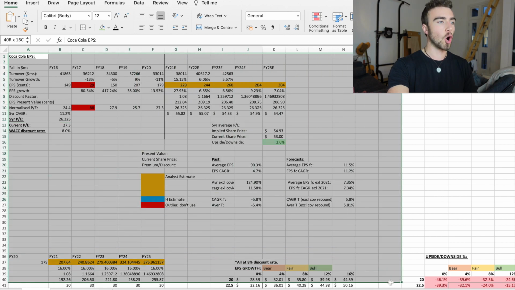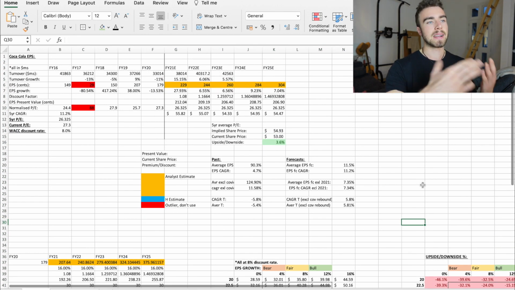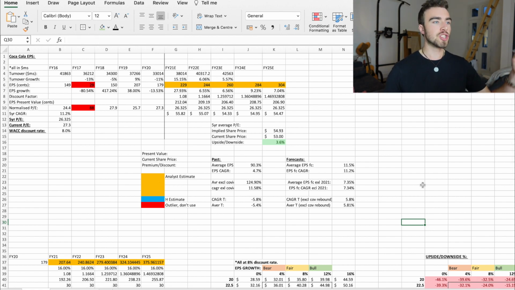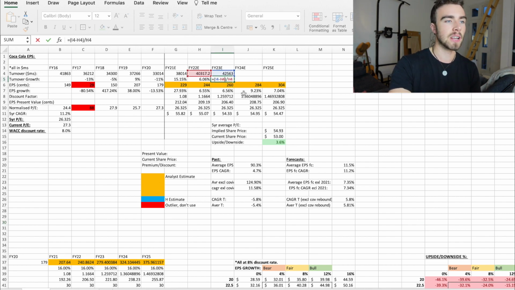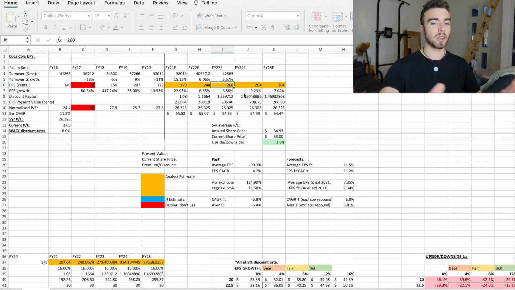What you can do is just copy and paste everything into a new Excel, and then you can just change the name of it, change all the company variables, and all of these calculations. You can see in here, it's like I4 minus H4 divided by H4. That will stay. So that's really, really perfect. It saves you so much time, and it means you can actually build a valuation in about 10, 15 minutes, as opposed to an hour if you started from scratch.